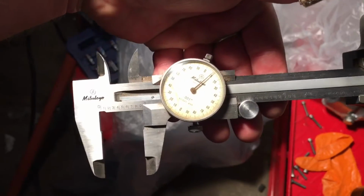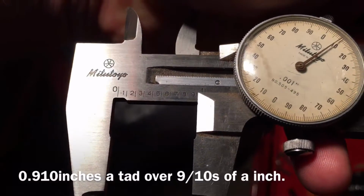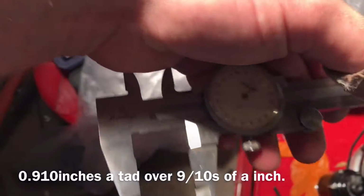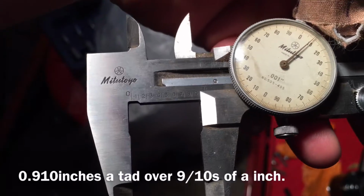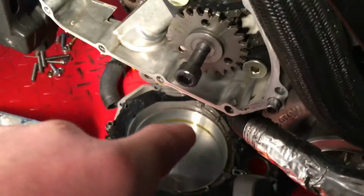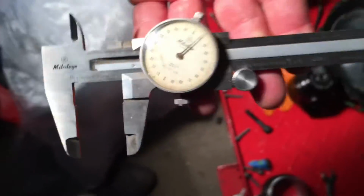If you have a micrometer, and you plan on working on turbo bikes, I suggest you figure out how to use one. And what I can show you real quick is this is 0.910, so 910 thousandths, so 9/10 of an inch. I'm going to make it a scotch longer so that if I need to adjust it, I can just throw it on the lathe and turn it down a little bit. But I'm going to start with a little longer spacer, because it's easier to take metal off than it is to put some on. This is my favorite.